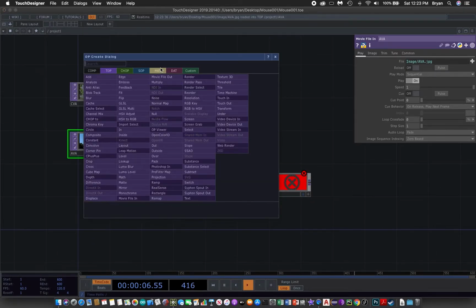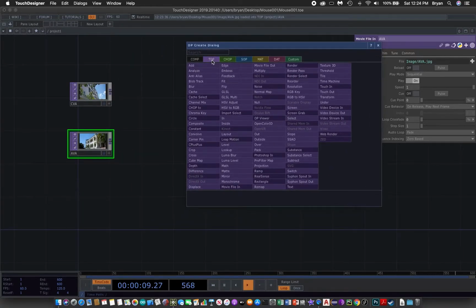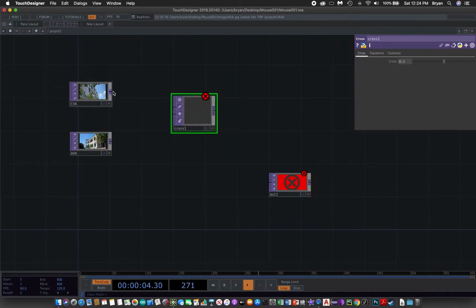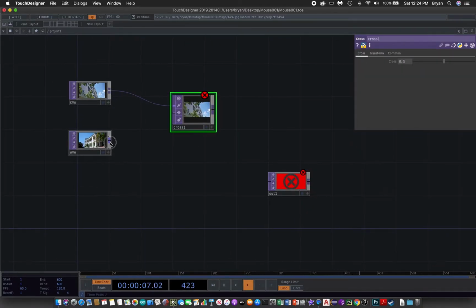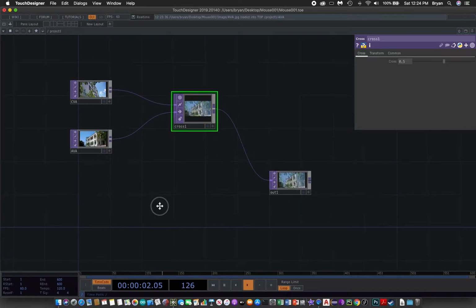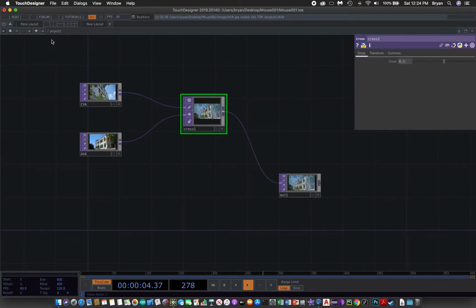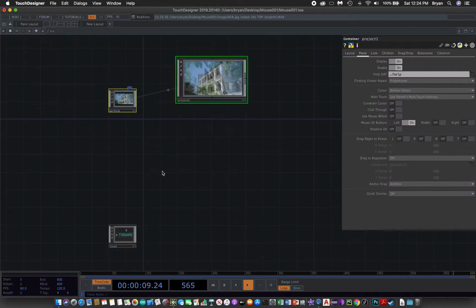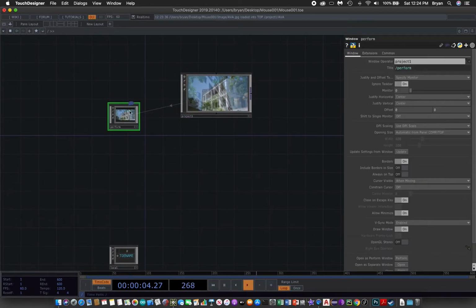The command we're going to use is the crossfading command that is available under top again, with two inputs, one from each images, and then the final thing will go to the output window. As before, we move out of the project one with the slash that is the root of the project, and we select perform window to choose the opening size to fill the whole screen and disable the border as well.